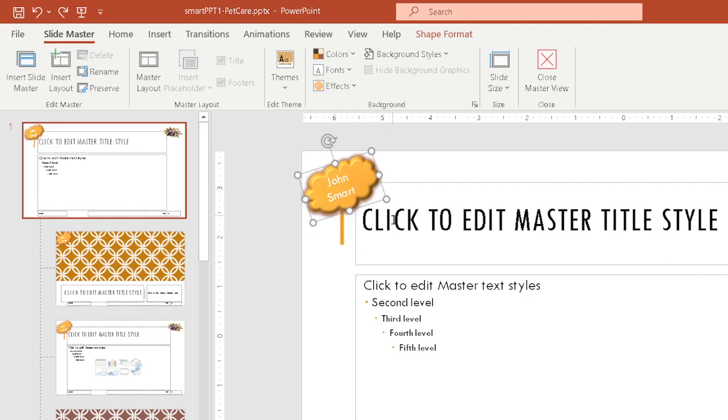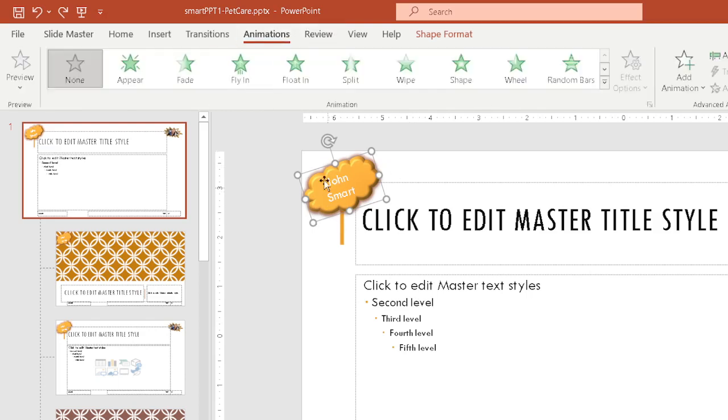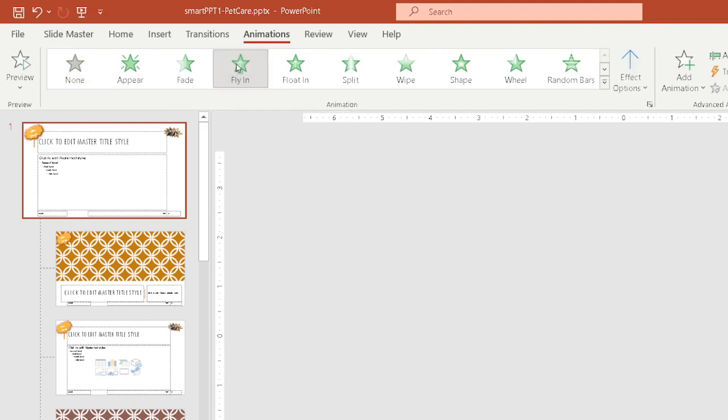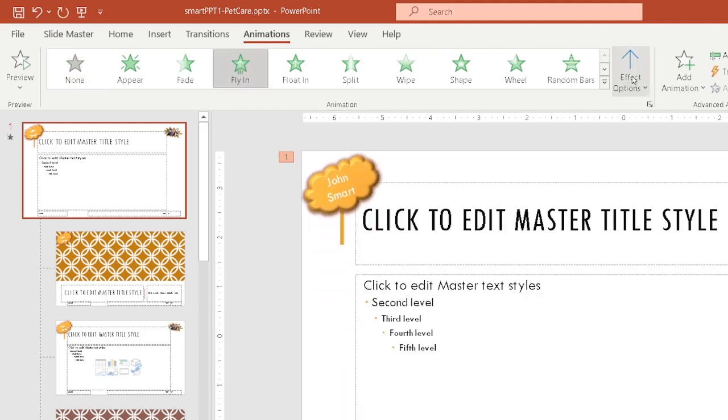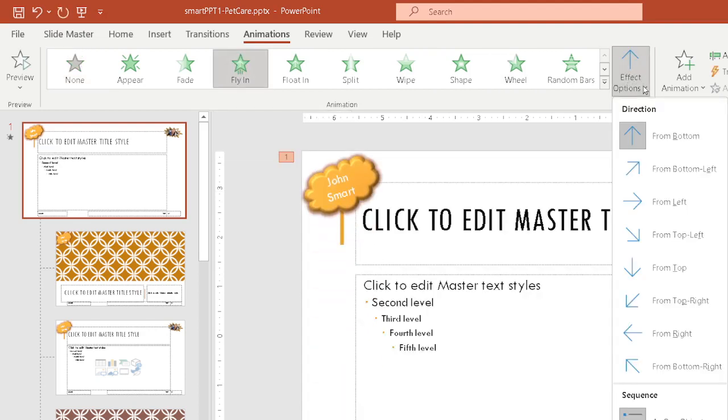Let's have that fade in slowly when you come to the slide. We're going to be doing more with animations, but I want to introduce a little bit here, and we will be doing much more on the final presentation. If I go to animations with that graphic selected, let's have that animation fly in with the effect option of flying in from the top left.